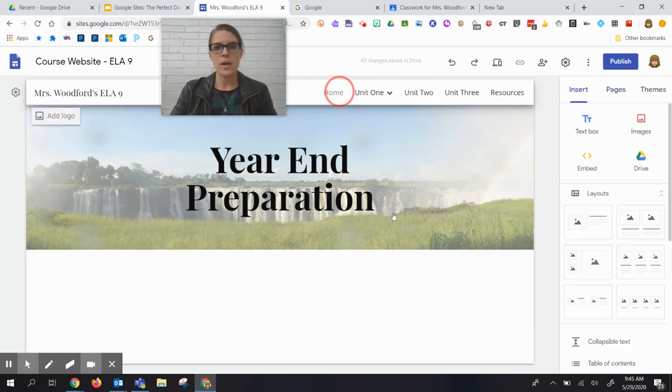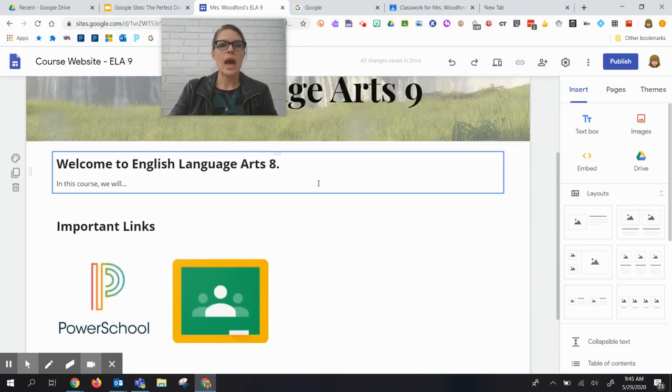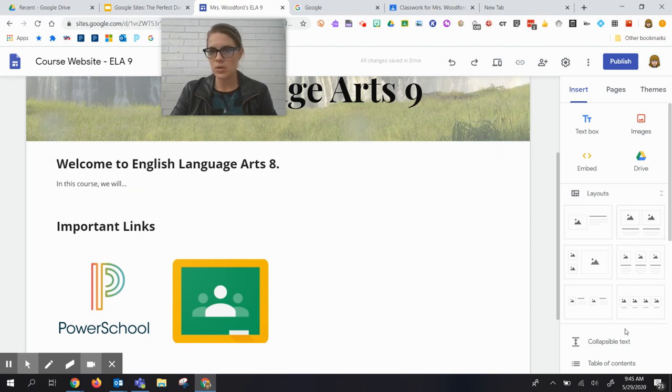Okay? Now, I'm going to go back home because I've started to add a few things here already. And you'll notice that the menu to add content is kind of broken into 3 different sections. The top section is if you really want to customize it as you see fit. Right? So you customize the template, you customize everything you can customize. And that's what I've done here. To add this text box, I just click on the text box button. Again, this is another text box. I've just added that. So I'll show you some of these features in a moment.